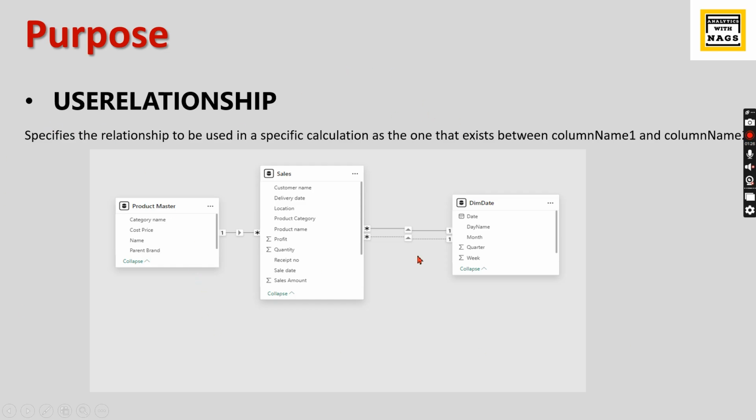This is the actual purpose of USERELATIONSHIP. I have made a detailed video on this particular topic. You can check it out. But all I want to highlight here is the challenge when you want this inactive relationship column to be part of a filter, or in another table as a detailed list. In that case, this inactive relationship will not be useful. That is the whole purpose of this video. Let's check it out. What is the problem statement? Then we will understand what the solution is.